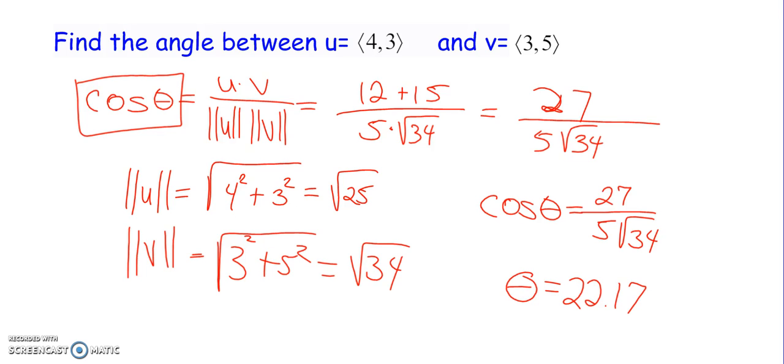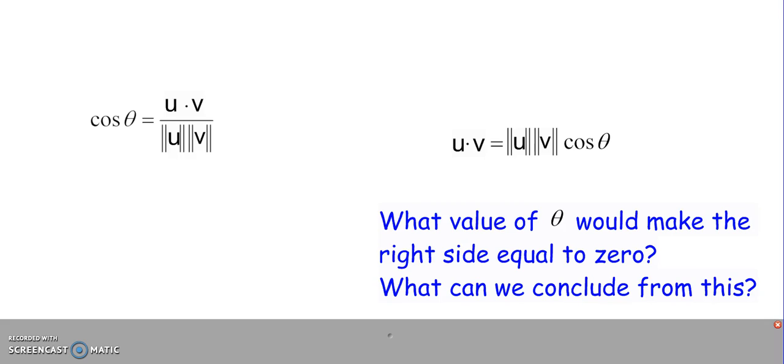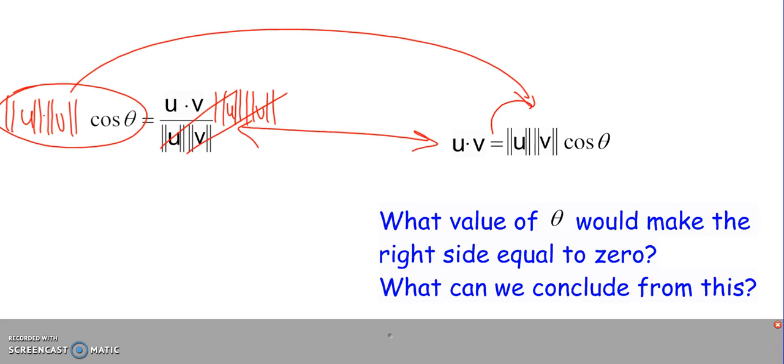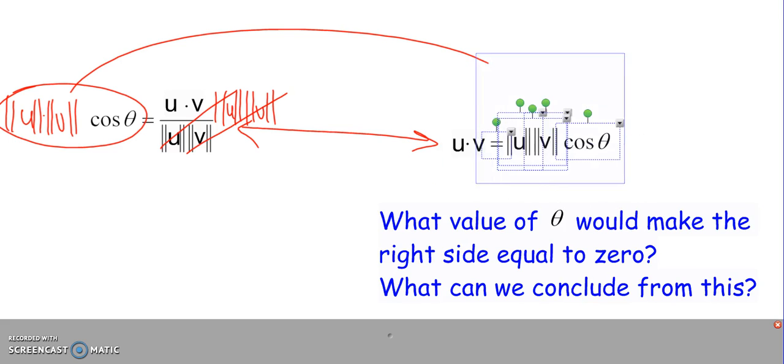Given any two vectors, you can find, using this formula right here, the angle between those two vectors every time. What I'd like to do now is actually expand upon this formula, and I hope that you agree these two statements are 100% equivalent, and the reason is all I did to this side is multiply by the magnitude of u and the magnitude of v to both sides. And this is the same as what's right over here. So I hope you agree that these two statements are the same, because I want to focus on this statement over here on the right.